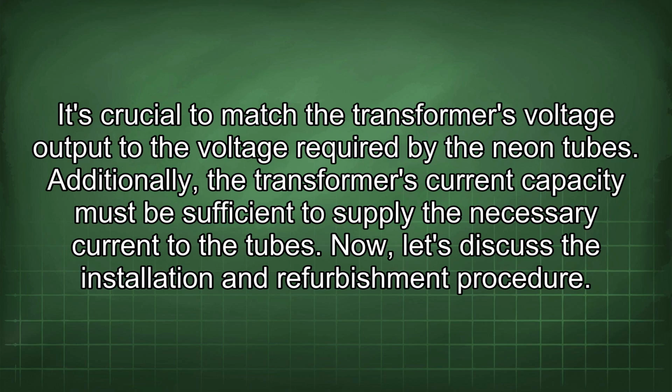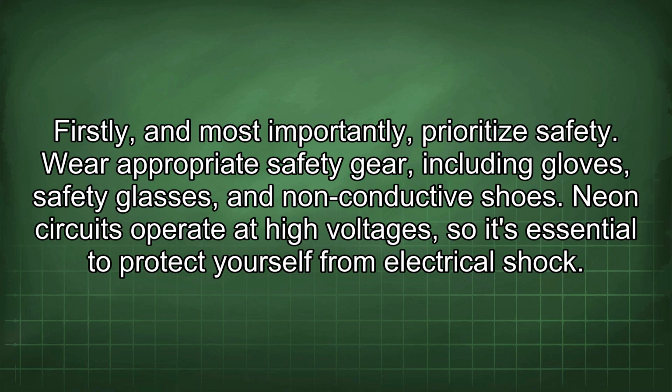Now let's discuss the installation and refurbishment procedure. Firstly, and most importantly, prioritize safety. Wear appropriate safety gear, including gloves, safety glasses, and non-conductive shoes. Neon circuits operate at high voltages, so it's essential to protect yourself from electrical shock.